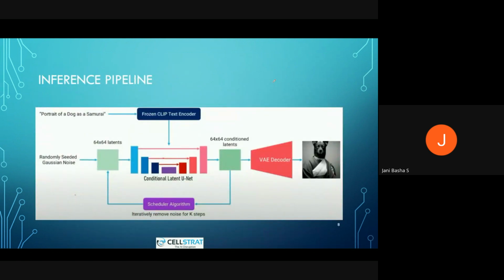So this is the inference pipeline. As I said here, we don't have the forward diffusion process. So we are not destroying the image. We are directly starting with some latent noise image here, along with a textual encoder. We are generating embeddings of the textual prompts and passing them to the UNet along with the noise image.